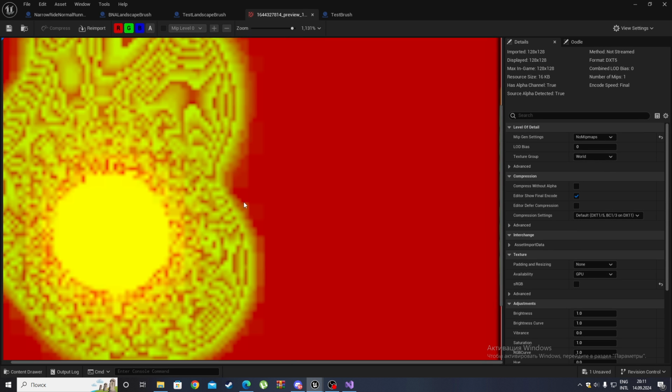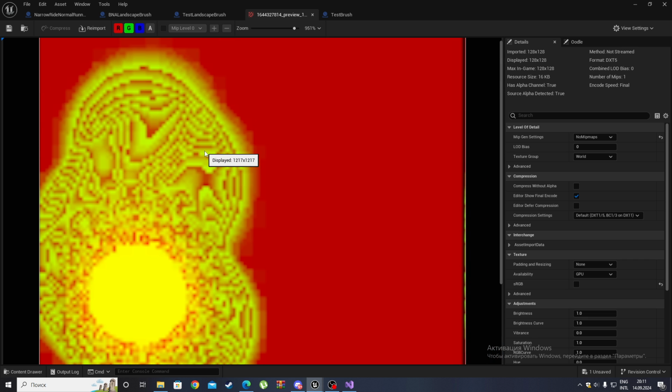That means that if we, for example, want to get this point, we need to take our red level of this point and multiply it by 36,000 and take our yellow level and multiply it by 200 units.